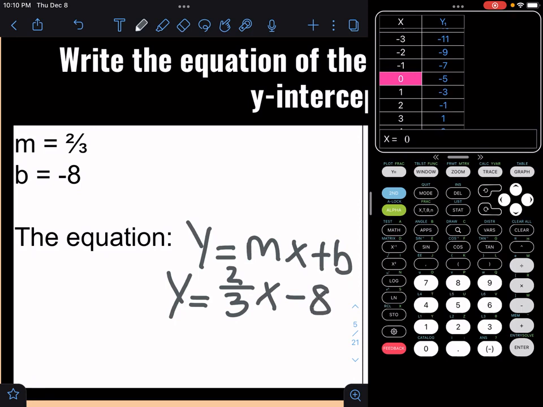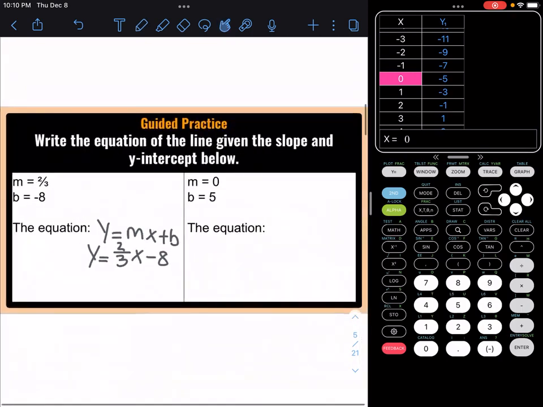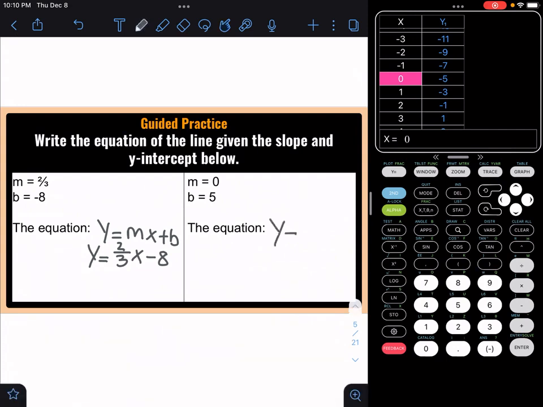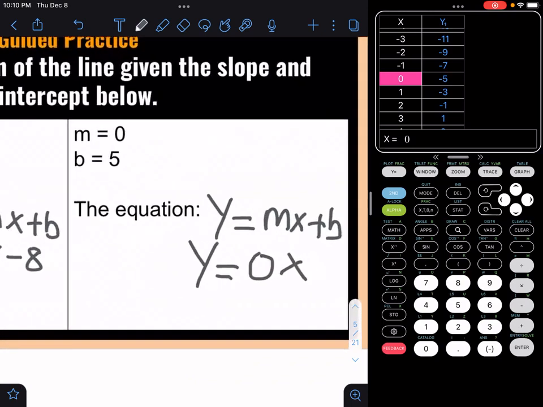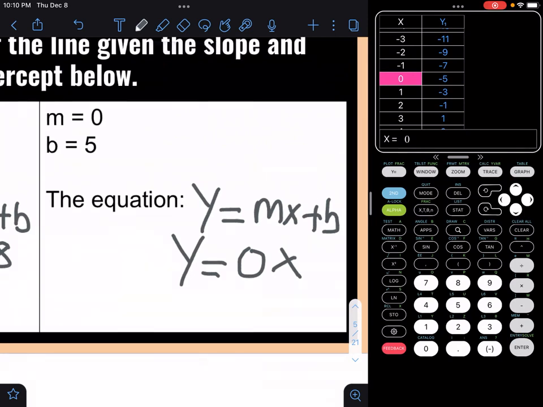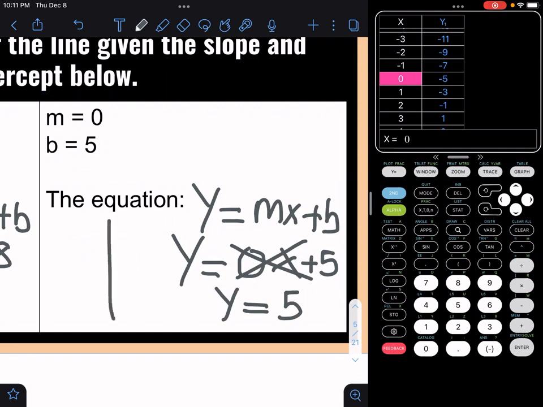And that's it. Let's look at this question. My m is 0. Alright, let me write my base equation, y equals mx plus b. I was just told that my slope is 0, so I'm going to have 0x, and my y-intercept b is 5, so I'm going to have plus 5. Now I don't like 0x, that looks weird to me, so I could just get rid of it. So my final answer would just be y equals 5. And remember, a line like y equals 5 where there is no x is just going to be a left and right line that goes through the point 5 on the y-axis.